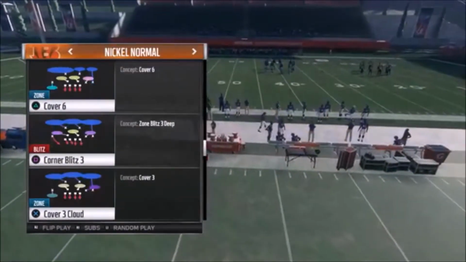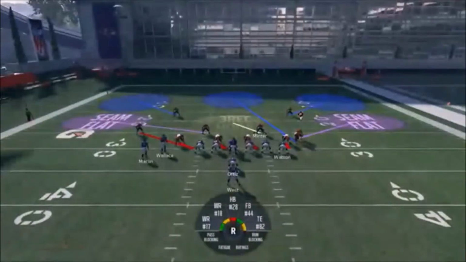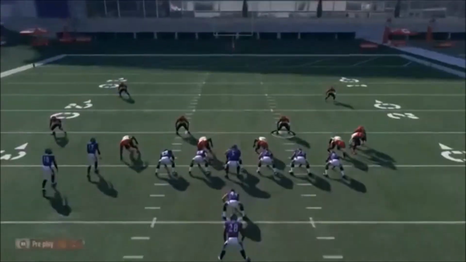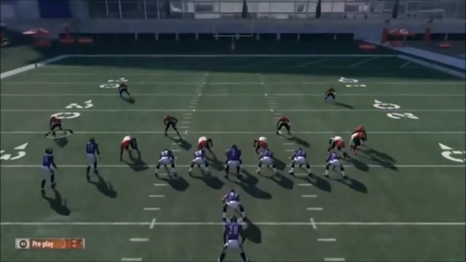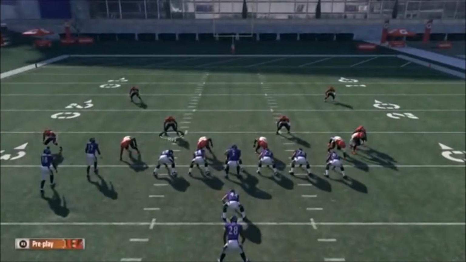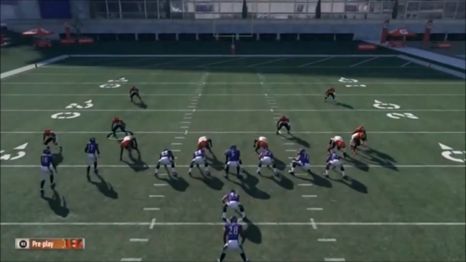The corner blitz 3. Now I'm going to flip it. Not like you have to, but I'm going to flip it anyway. So we'll go ahead and run this. Now this play right here, I find it works best if your cornerback's covering a wide receiver who's out a little bit farther, but it actually works pretty good on the inside too, so I don't want to say that. But either way, you're going to want to move out Ray here because he can be covering a potentially open receiver.